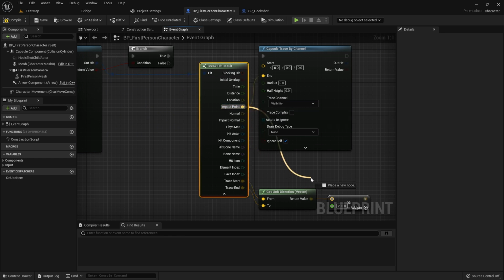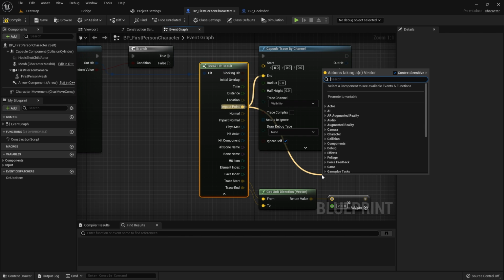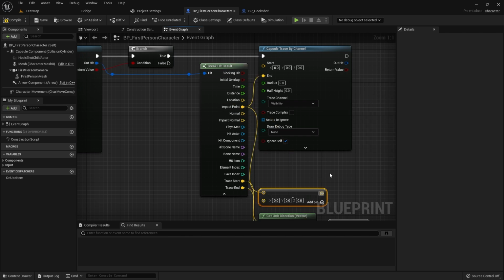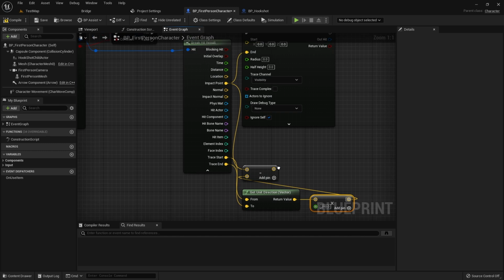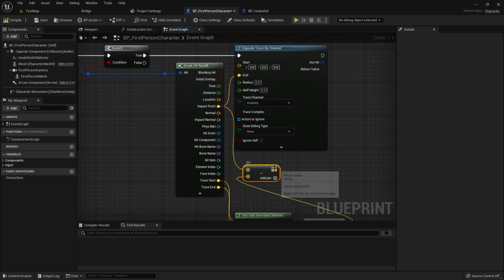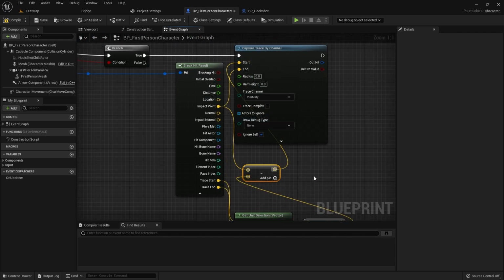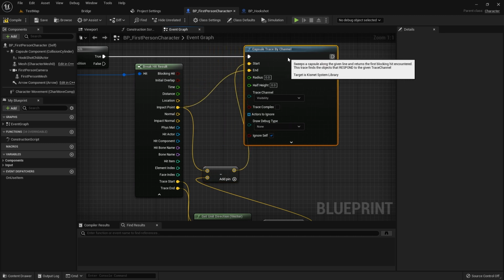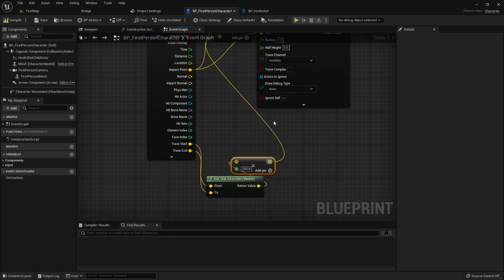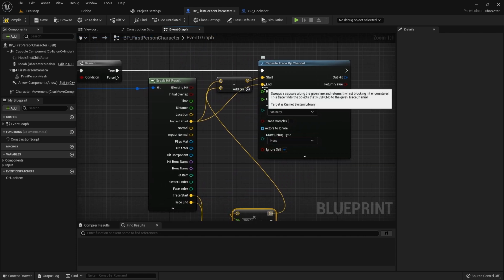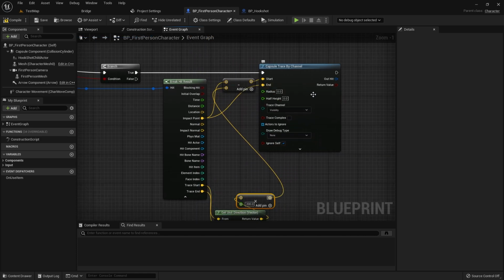So here, I'll just subtract, and it is this impact point minus whatever I had here. And I'll connect it to the start. So if I make a little bit of room, this will be something like this. So we have a start value, we have an end value.